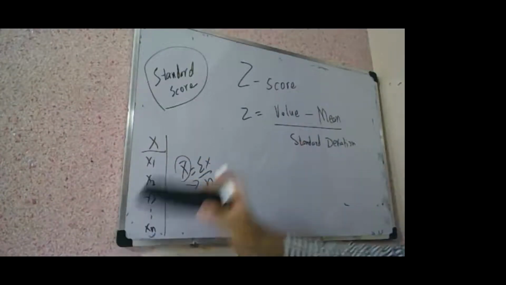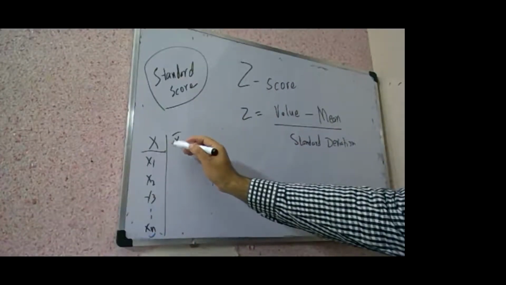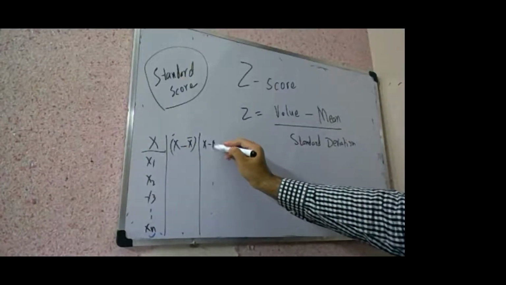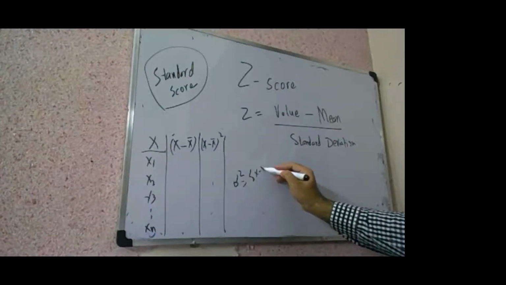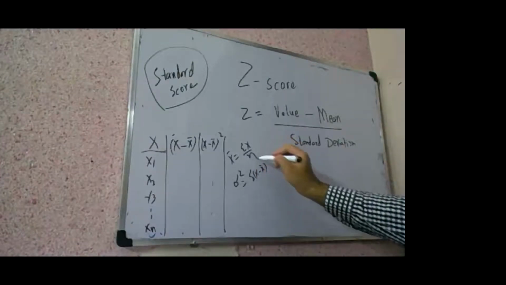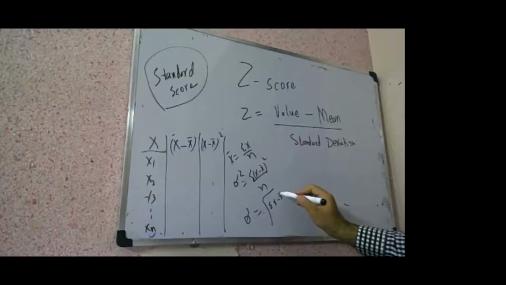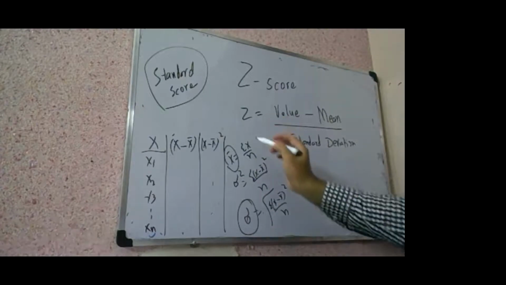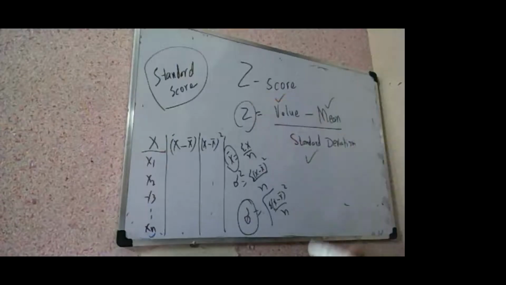And of course, once we get x bar, you can also get x minus x bar, and you can also get x minus x bar squared. You have done this, right? And you can also get sigma squared, the sum of x minus x bar squared upon n, and x bar is the sum of x by n. So from here you can get sigma, you can get x bar. So you have x bar, you have standard deviation, so you can calculate z.